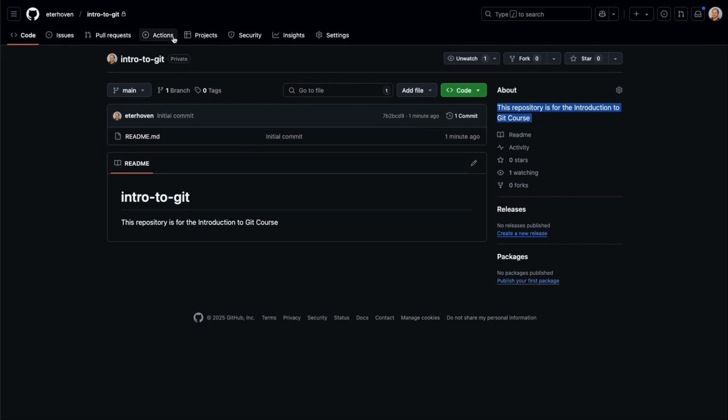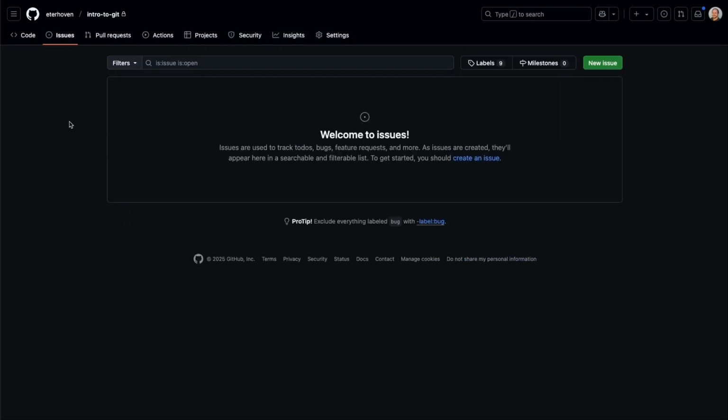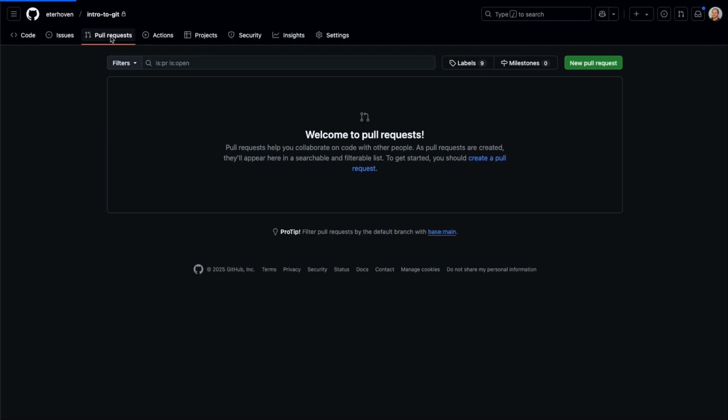Now on top, we've got a few tabs that we could look at. We have an issues tab, which is if this was a team or an open repository and there were problems, a user could create a new issue here and basically make that issue open to other collaborators to see if they can fix it. We have pull requests, and pull requests is something we're going to use in this section. This is how we can propose a change to the repository, something we want to add or remove or modify.